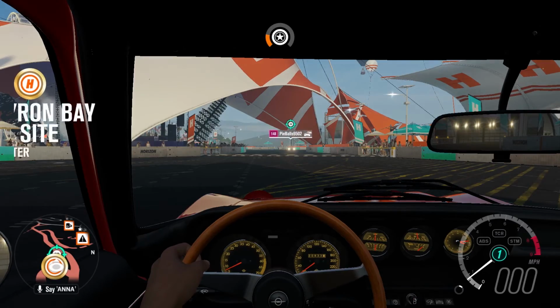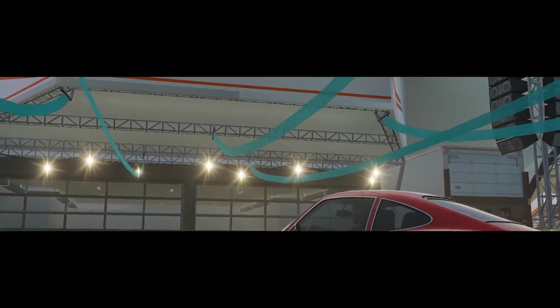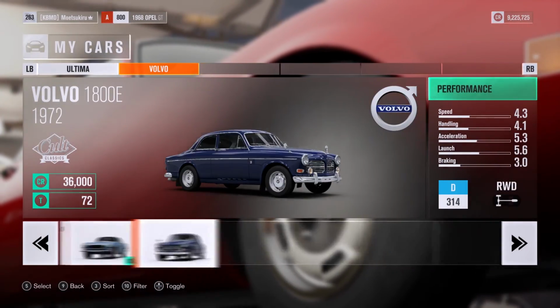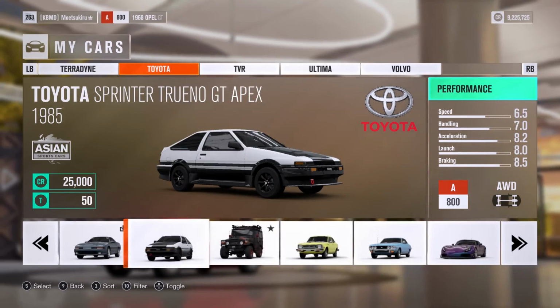Heading back to the Byron Bay Festival site, I am going to... Whoa! Some weird things happened with those headlights there. Did those headlights fold in sideways? That was really strange. That was very strange. So yeah, let's find another car that we can turn into a street racing car.